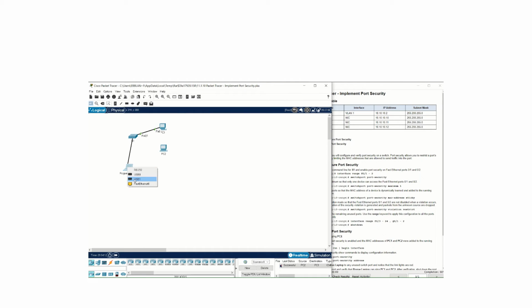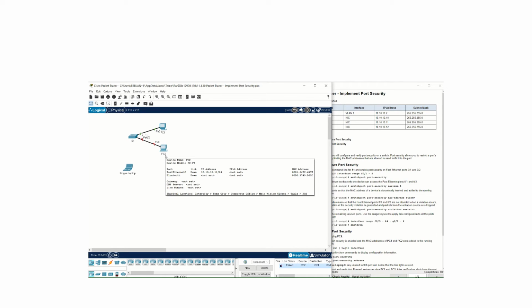Let's say the attacker connects to port 2. If you notice, what the switch will do is shut this port down. See that? It failed. If the rogue laptop, the intruder, restores the cable to PC2, it's still shut down, right? So PC2 cannot connect to the network.